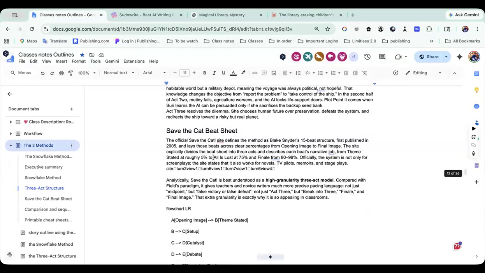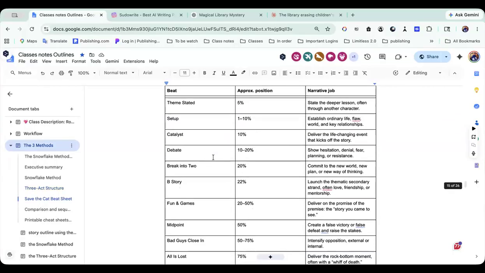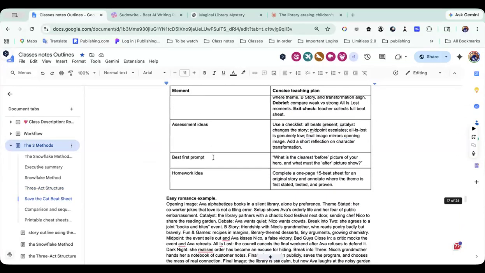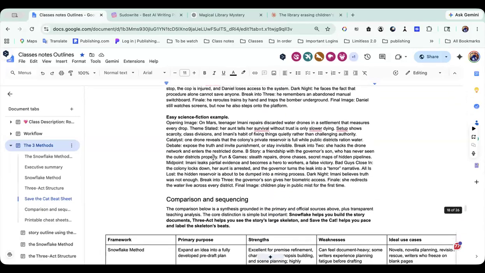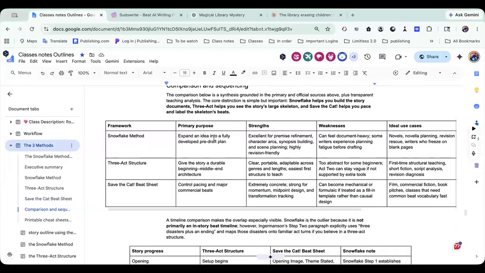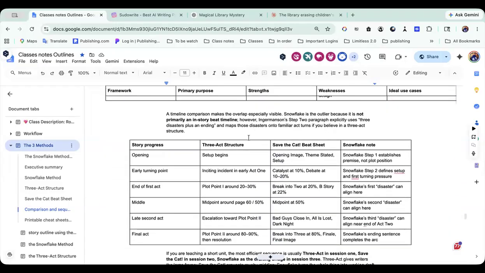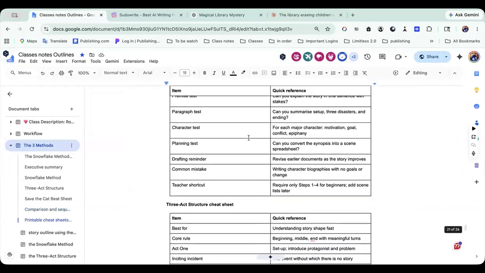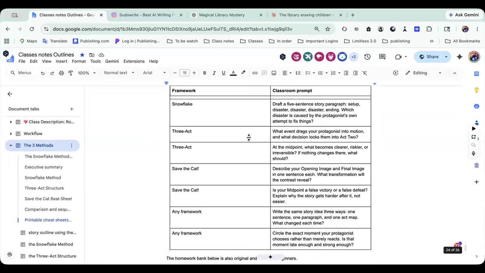So let's go down a little bit, make sure I got everything I wanted to say. They give you a lot of information and the difference between each of them. But the fun part with Sudowrite, and when I'm teaching, is I want to show you hands-on, not just babbling about everything you can read at your own time. So hopefully that works for you too.